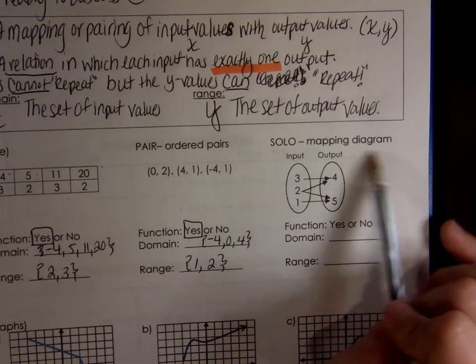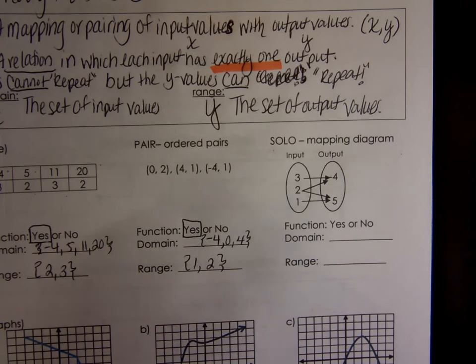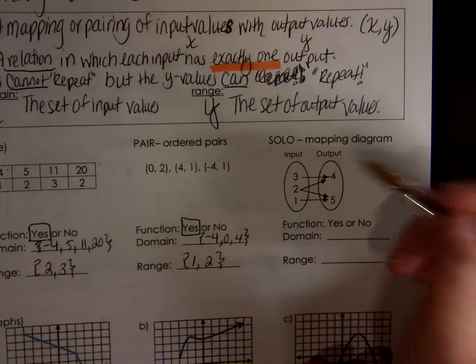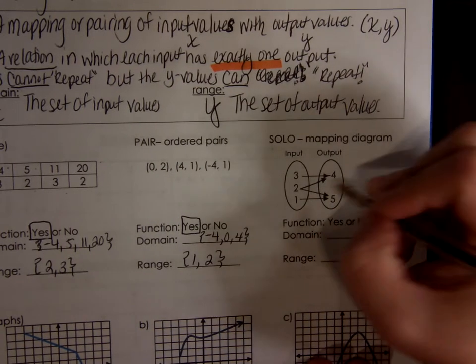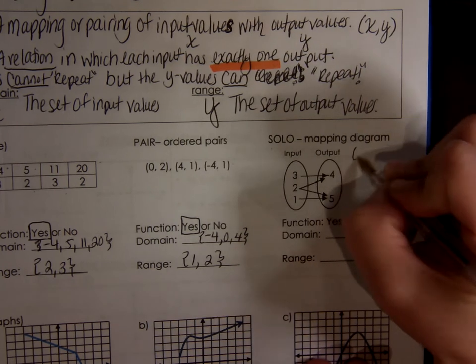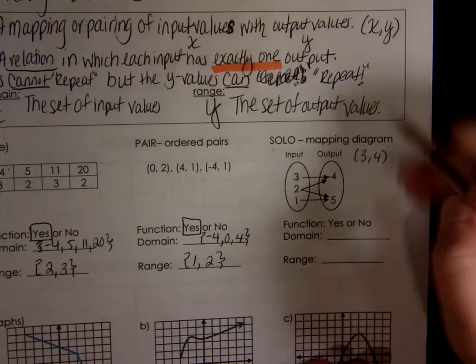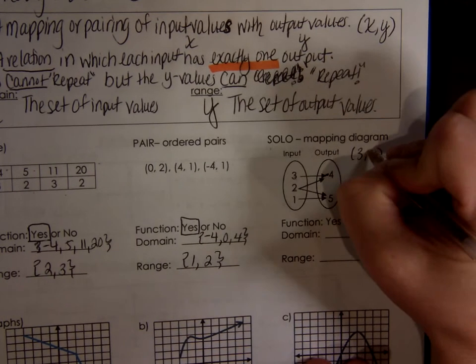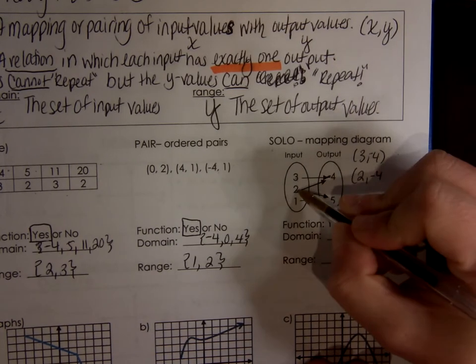This one's called a mapping, and I wanted to just kind of show you what we're going to be doing for these types of problems. So in this problem, we have ourselves a mapping, and we have input values and output values. And what I want you guys to view this problem as is ordered pairs. So like one ordered pair would be 3 going to 4. So 3, 4 is an ordered pair. And then we have 2 going to, I'm sorry, this is -4. There's a negative on the outside. Then we have 2 going to -4. And then 2 is connected to 5.